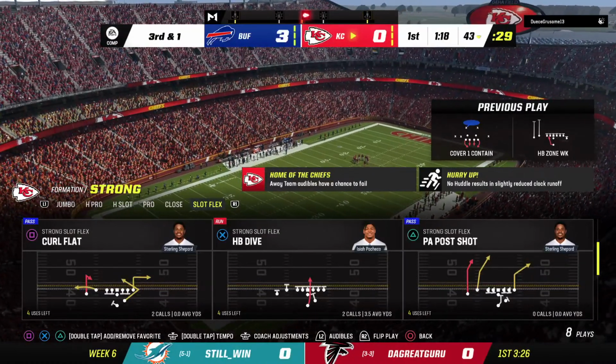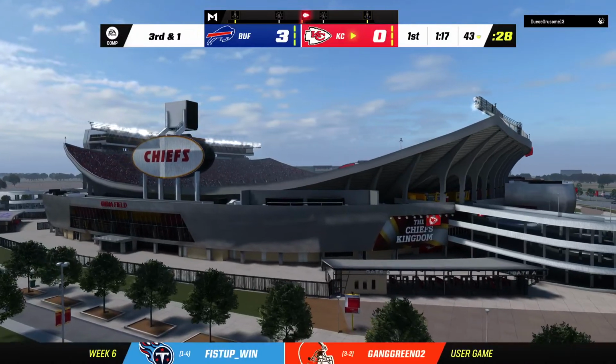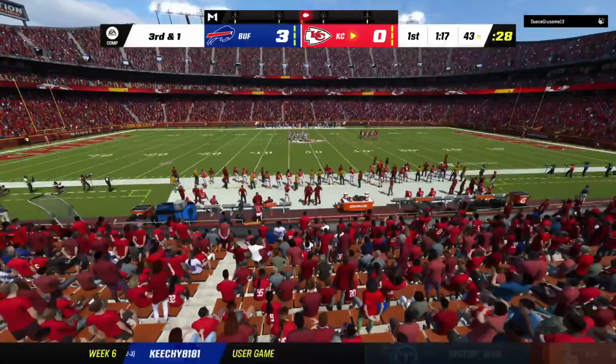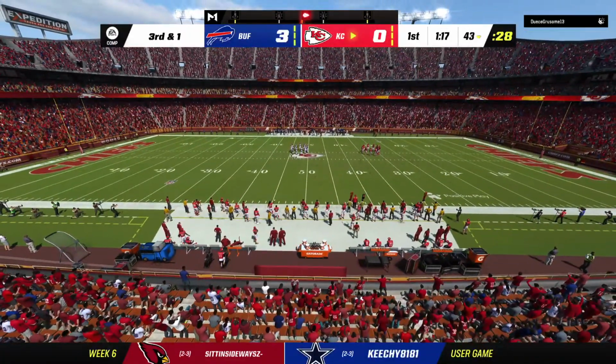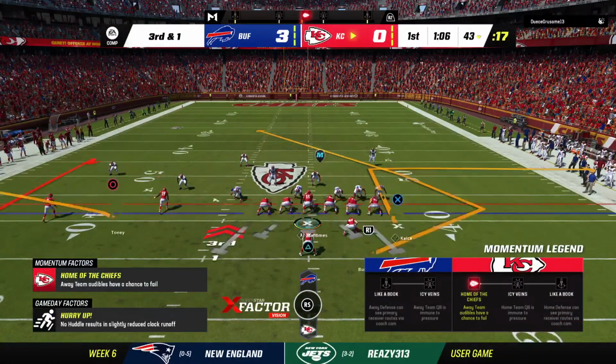Defensively, though, they had a chance there to hit him for a loss. Couldn't get it done. Looked like someone was able to knife into the backfield, but he wasn't able to get him down. But his compatriots were able to grab him at the line of scrimmage and not let him get any further downfield. So they just need 1 yard here to pick up the 1st down.